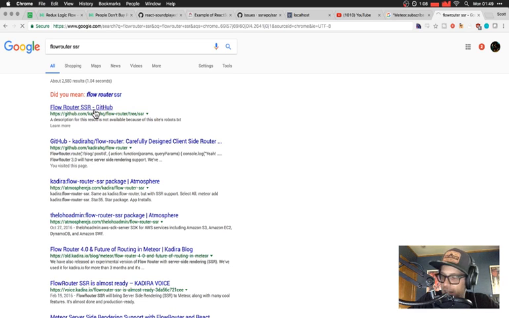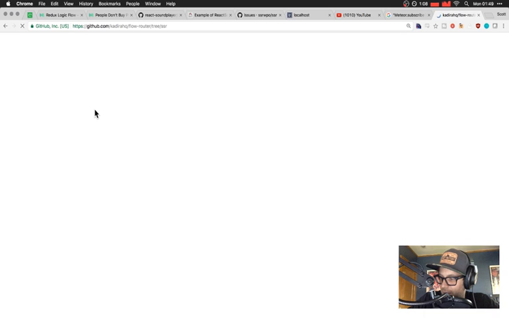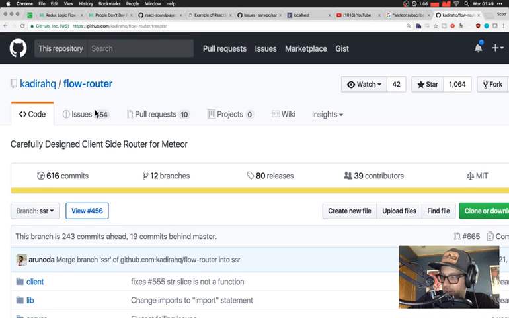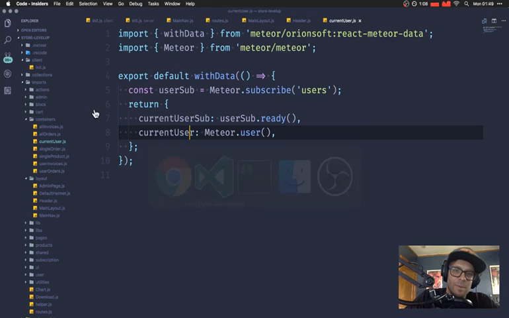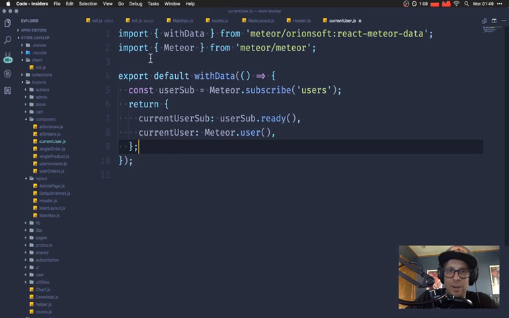I'm checking to see how flow router... Is it necessary to import Meteor? Yeah, I don't know. It's one of those consistency things, right? If you want to have consistency with your imports, then yeah, you want to import it here.